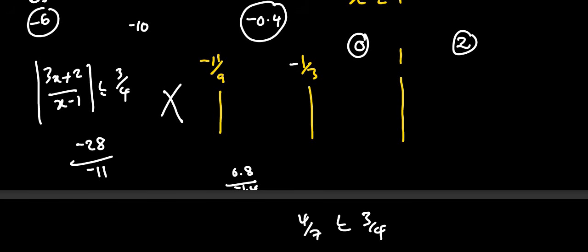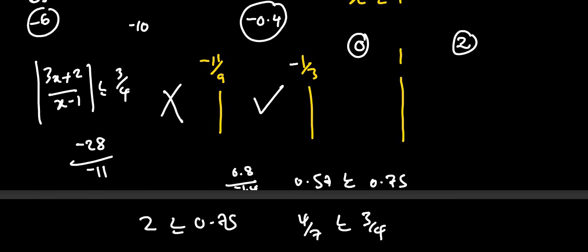In decimals, this is the same as 0.57. Is it less than or equal to 3 divided by 4, which is 0.75? This is less, right? So this is true. I put a 0 there, I'm getting a 2. Is 2 less than or equal to 0.75? No, false. I use a 2, that's simply 6, 7, 8, 8 over 1. Is this guy less than or equal to 0.75?